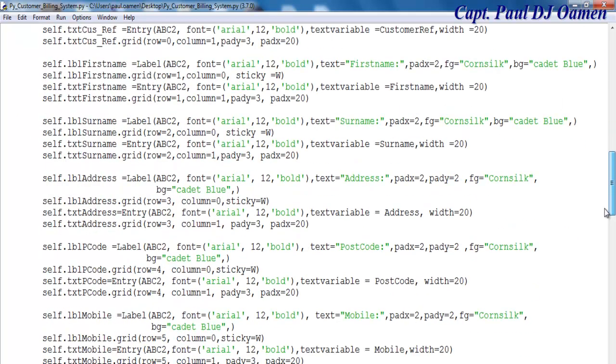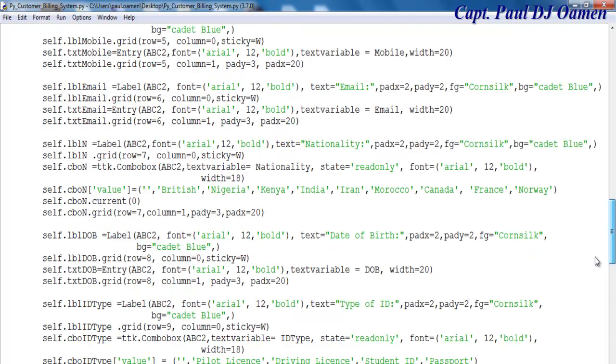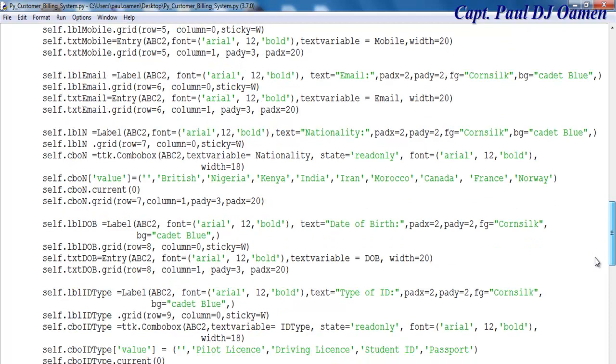If I scroll right back down, let's look at the column. That's the library for the column imported. And inside this column I have the following countries: Britain or British, Nigeria, Kenya, India, Iran, Morocco, Canada, France, and Norway.